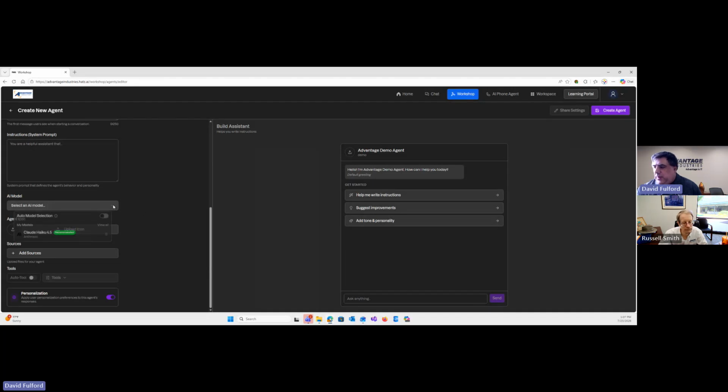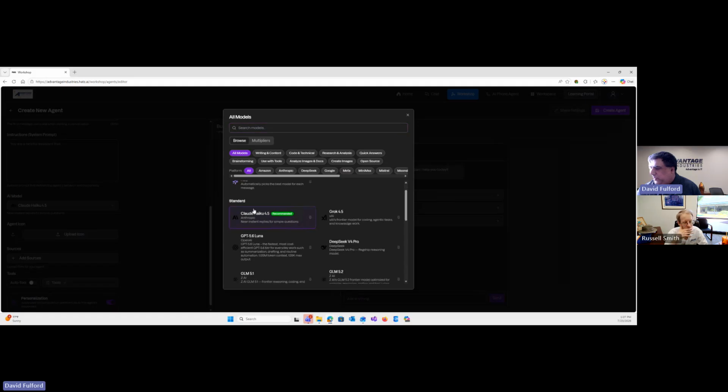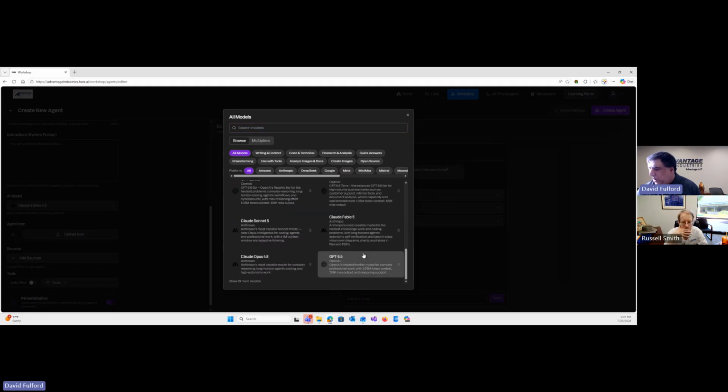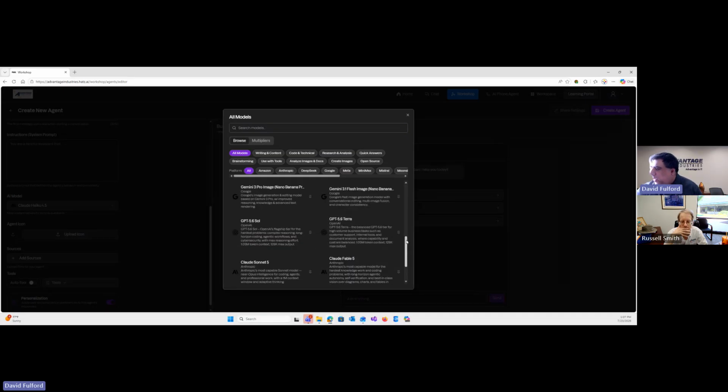And we can pick the AI model. I strongly recommend just using auto here. The nice thing about HATS is that if you want to select particular models, you can do that. If you want to, for example, use Claude Haiku or Claude Opus, these things are easy, you can pick off a list here.